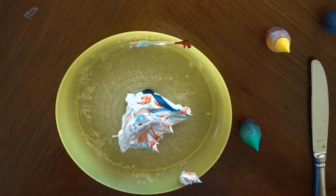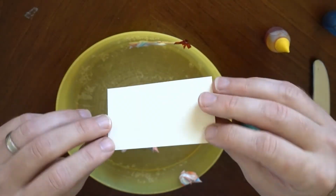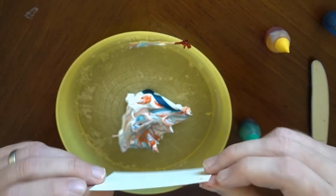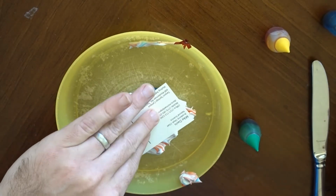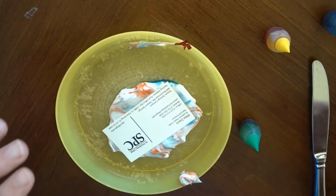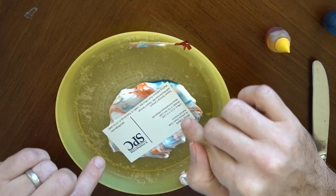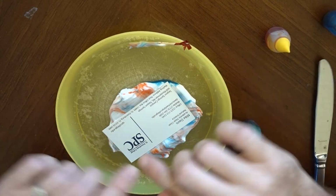All I'm going to do, I'll just put this bit over here, is take the white side of my business card. I don't need to do this other side if I don't want to. I'm going to do the white side of my business card, and I'm just going to press it down on my foam that has the shaving cream on it. And every place where there's a color in the shaving cream is going to transfer onto the business card. And every place where there is just foam, it's not going to transfer.